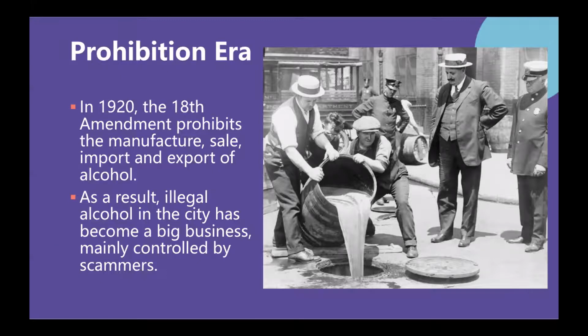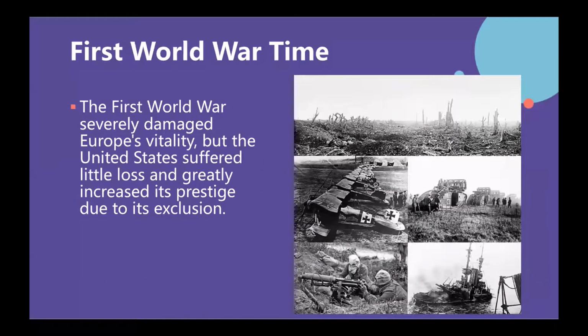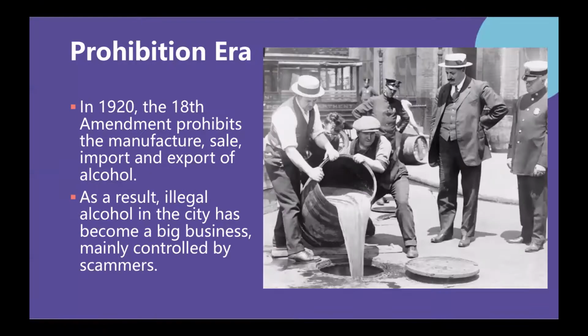Because some people argue this, and some people think that it's not that simple to just stop the export and import of alcohol, because they think it is because of World War One. As we know, America at that time was fighting with Germany, and Germany is where those alcohols came from. And there were many German American people selling alcohol in the US. And maybe because of this, the US government thought, oh, we can't allow that because we and Germany are enemies. So we should stop them from getting more money, selling more alcohol. Maybe because of that, the US government stopped the transport, manufacture, sale, import, and export of alcohol. So that is what mainly happened.